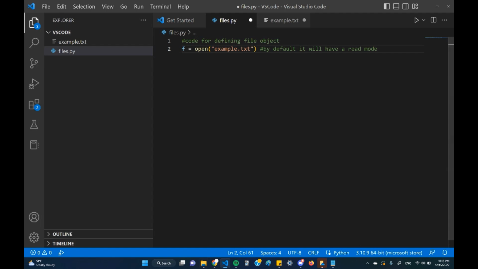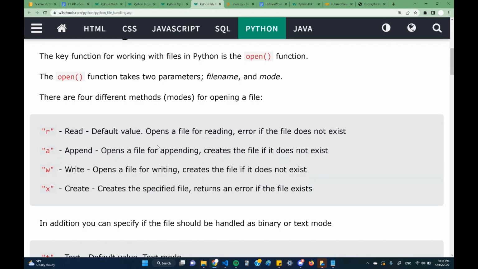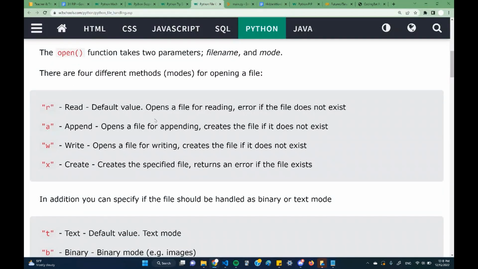It's the file object. So you go over here. And okay, so the next mode is append. What it does is it opens a file for appending, and it creates the file if it does not exist. This part is kind of interesting.